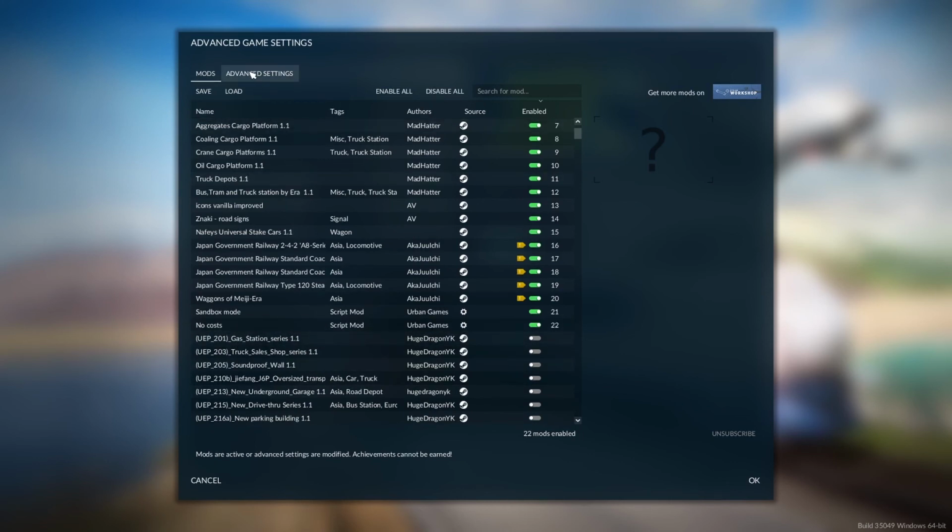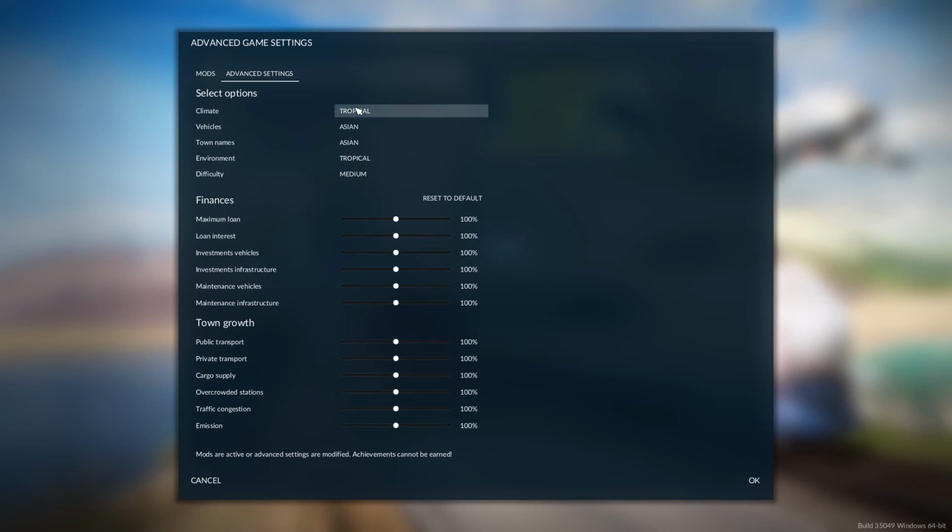And my advanced settings, as I said, we're going to be a tropical climate and environment, and I'm going to be using Asian vehicles and Asian town names. I have actually edited the town names myself, which are mostly east of Europe, basically. So they're Asiatic towns and city names generally.